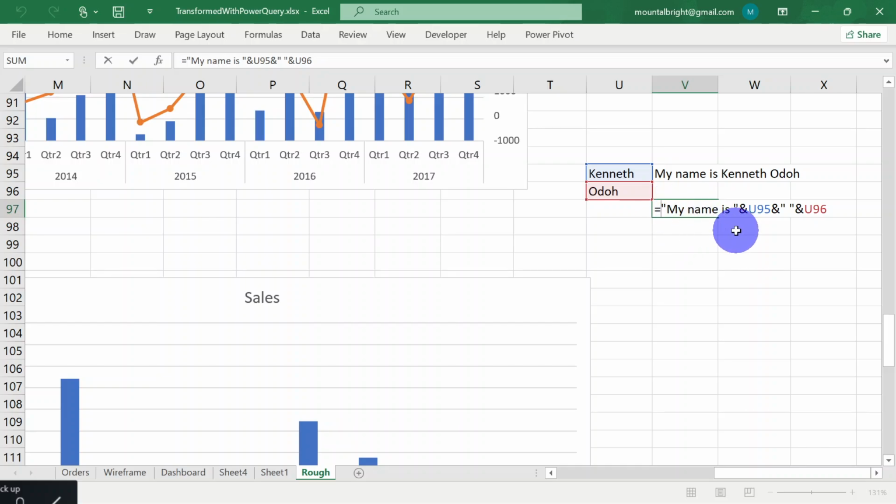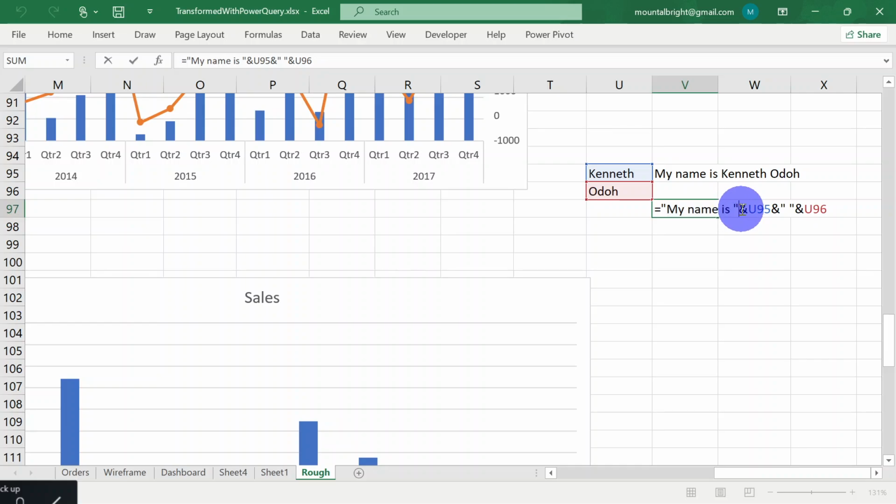Then, because this is a text value, text is usually enclosed in quotation marks. So you put everything from "My name is", then this extra space here. You can see that they are all enclosed in quotation marks.